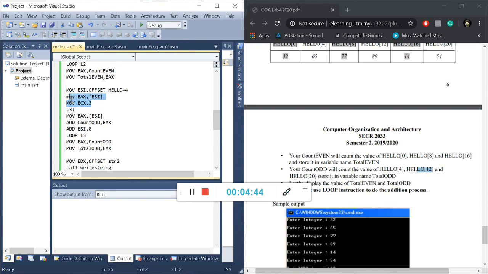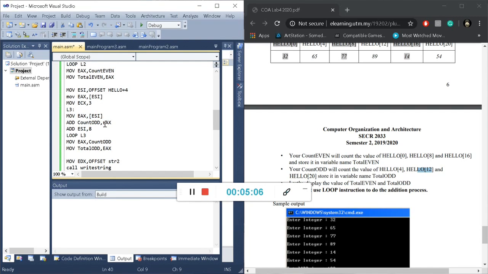For this one we do the loop for 3 times, and then we move again. It is the same step.